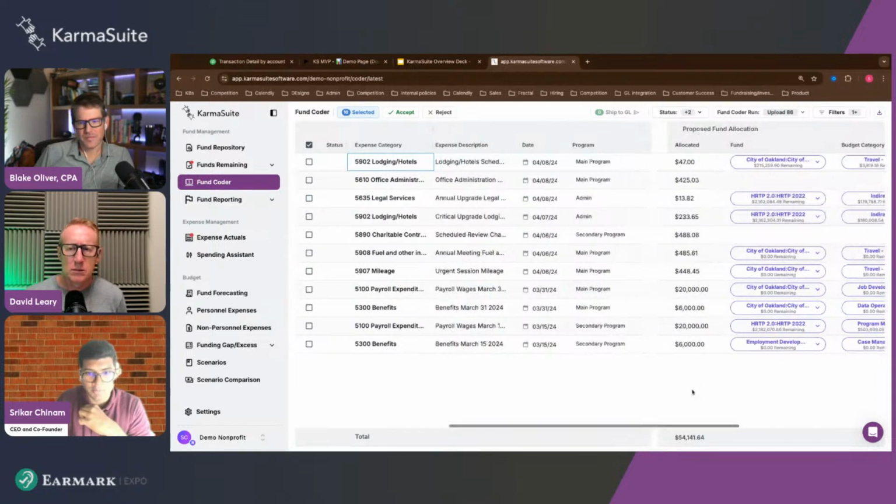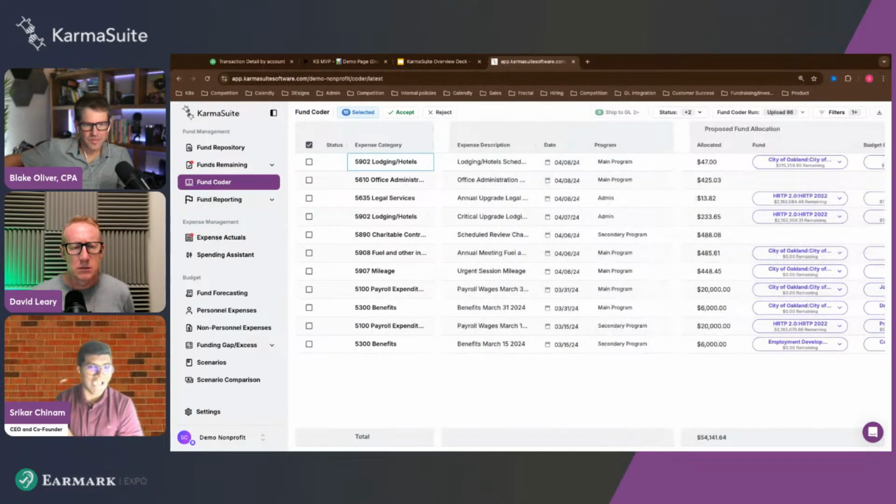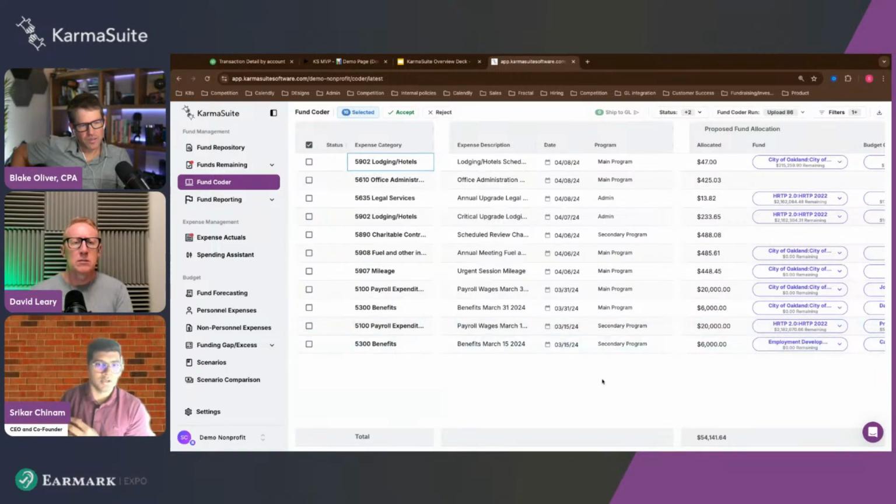And so one of the most requested features we have right now is, hey, can you help us do the program allocation piece as well, which we plan to do early next year. So if I have an employee, how does that employee's time split between different programs that I have? And then once each split has happened across different programs, today we then take each split and allocate it to a grant. But a lot of customers are like, this is already great.